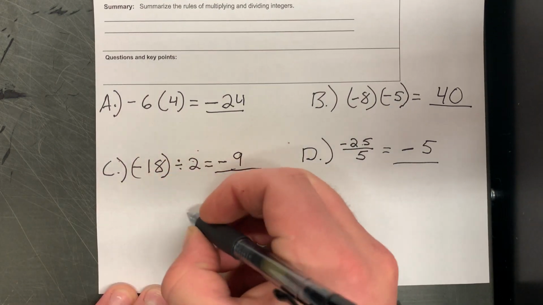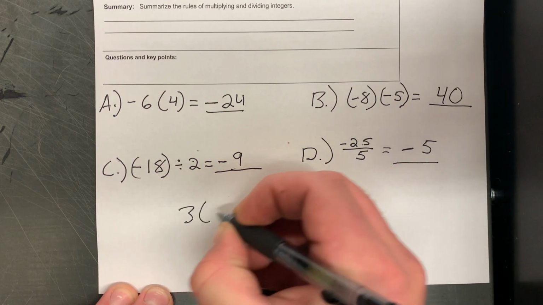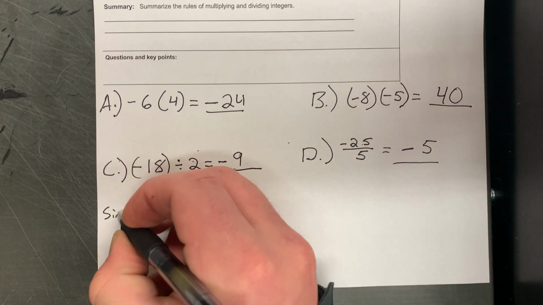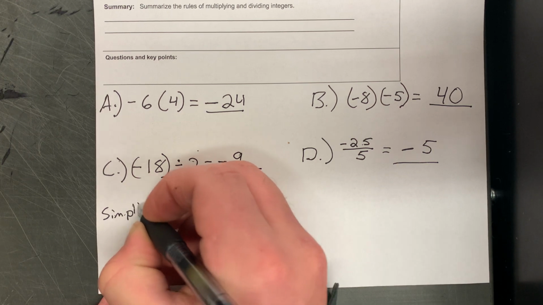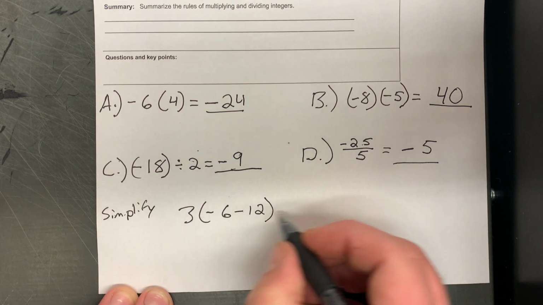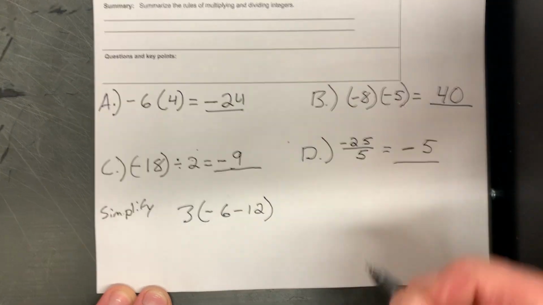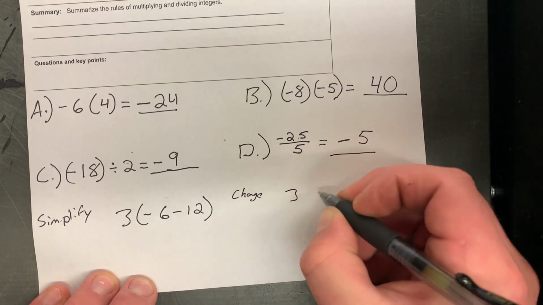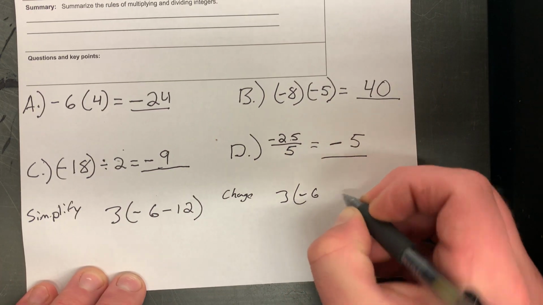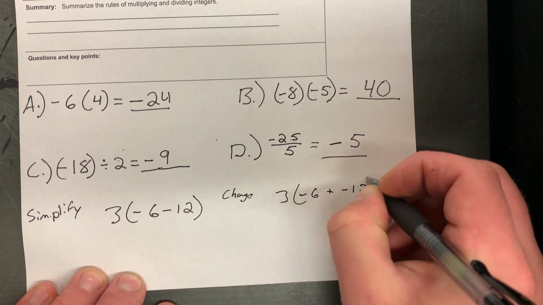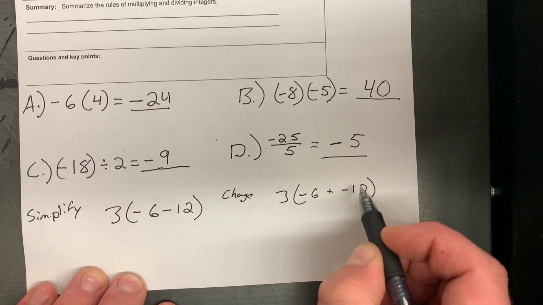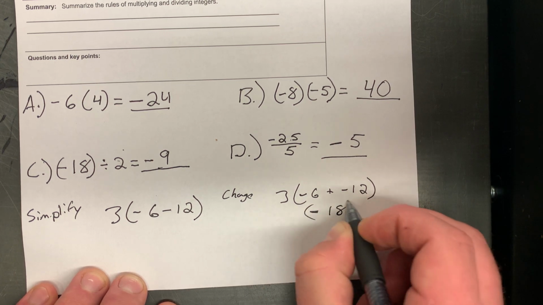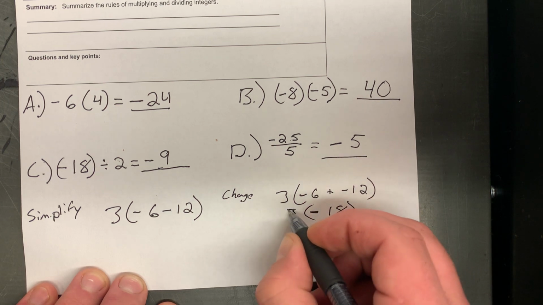You're going to run into problems like this sometimes as well. 3 times negative 6 minus 12. We're going to need to simplify this equation. So we're going to first change this problem. Whenever I have two negative numbers, I can just change it to an addition problem. Because remember that we always like to add. It's a little easier sometimes for some of us to add than it is to think about subtracting. If I know that they're both going to be negative, it's just going to be a larger negative number. 6 and 12 give me 18. I can add like normal then. I still have my multiplied by 3 out there.